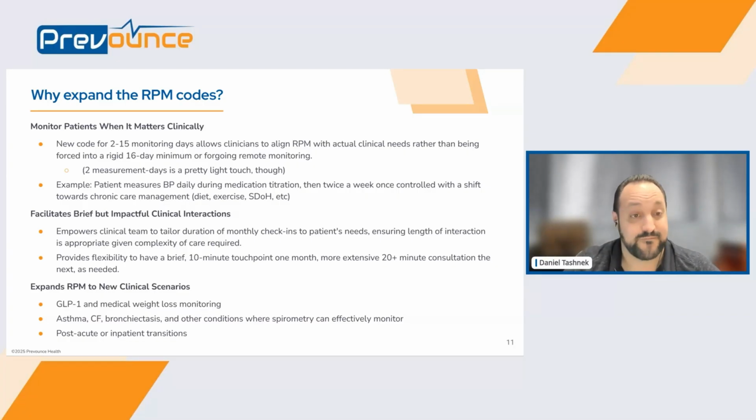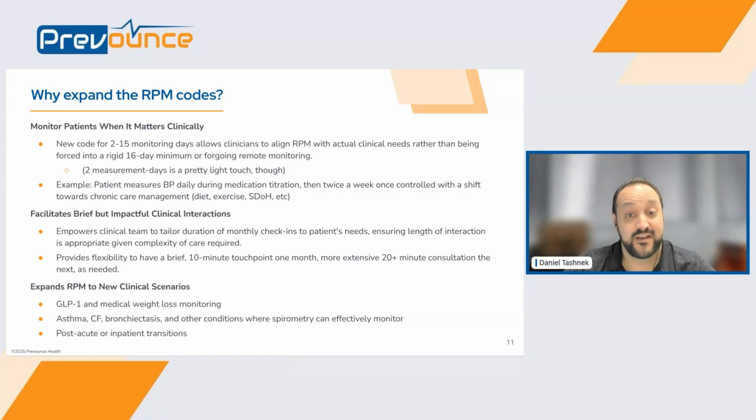So I should step back for a second. The important part here is CMS said really explicitly when they were promulgating the new rule that this doesn't mean that every patient should take only 2 measurements. Like, this means that we are broadening the restriction under the assumption and the obligation for providers to tell their patients to take measurements a clinically valid amount of times. So if you have every single patient taking their readings twice, because let's be honest, 2 measurements a month is pretty low for most conditions that these things are being done for.